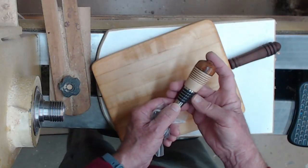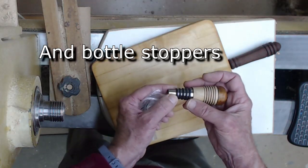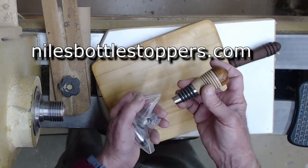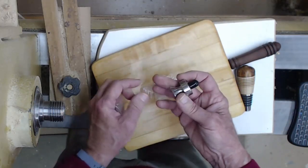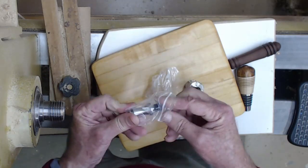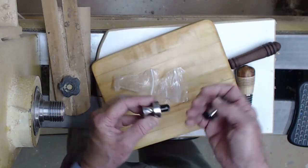A great kit that makes a good gift is bottle openers. This one is from Ruth Niles — she makes stainless steel bottle openers for just about every possible bottle. Not only wine connoisseurs, but you've got small, medium, and large stoppers that fit different types of whiskey bottles, and some that will fit bottles for oil and vinegar. She also has a kit for a bottle opener as well as a kit for a tab lifter on a pop-top bottle. You could put one on each end and make it a two-for-one.